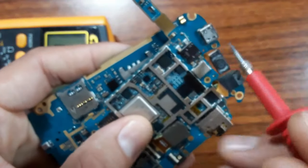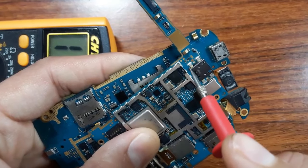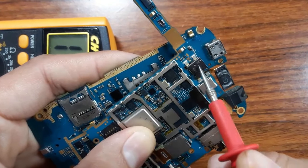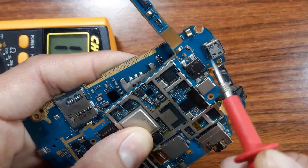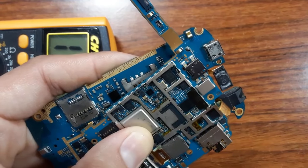Because the connectors are not the same, as you can see. For example, here we have this connector and we have this. Do you see this? It has this shape and this one has another shape. So always, if you want to replace the charge connector in a cell phone, you should use the same connector.